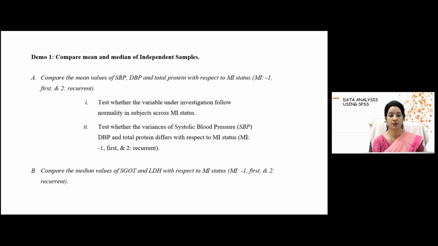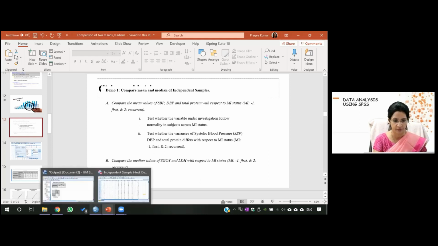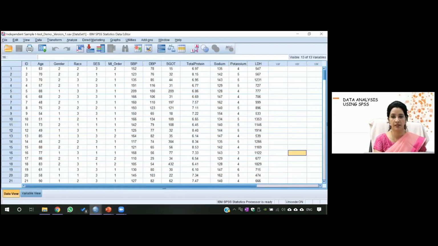So what do we do with this? I have to check the assumptions. The first two assumptions, I have checked: the dependent variable and the independent variable regarding their nature. The third was outlier, fourth was normalcy, and fifth was variance. All these three, normalcy, variance, and outlier, are tested using SPSS Statistics. Okay, so I'll run this analysis. You can see here, this is the independent sample t-test I am going to run.